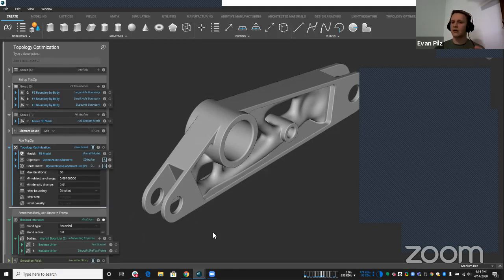Or you might have to refine your mesh to get some more elements or thicken up that part, because if you have something too thin, it's not really able to optimize such a thin plate. So it struggles; that optimization method itself can't handle that. That's a very high level look at it.